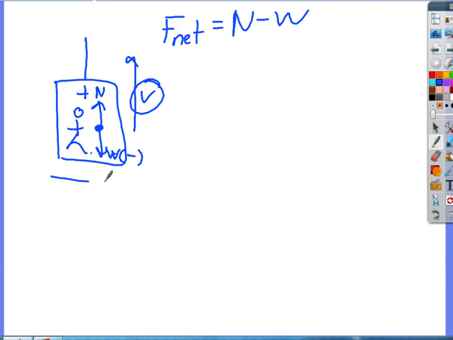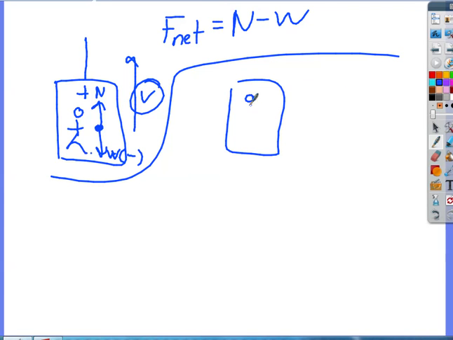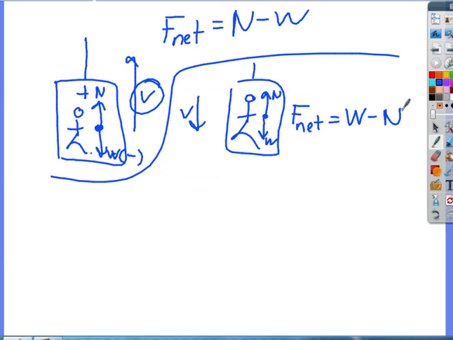And so therefore, if you're in an elevator that's moving down, we will say net force is equal to W minus N. If you follow these rules, you don't have to worry about the sign for g. Just plug in g always as 10. Don't sit there and go, should I make it negative? No, no, no. If you follow these rules, I'm taking care of that for you. So just write in minus mg, and write in both of these as positive numbers. This right here, mg, positive numbers. Don't mess with it.